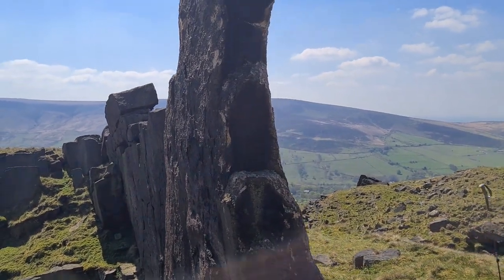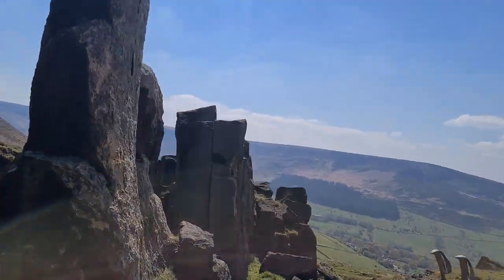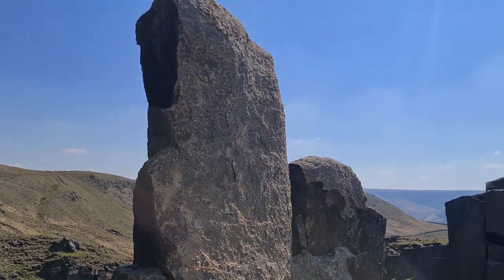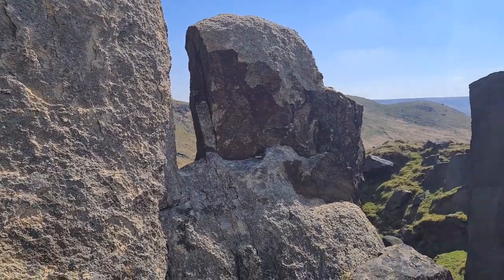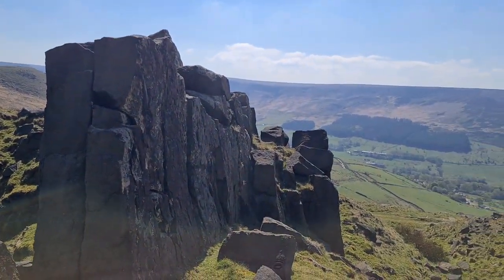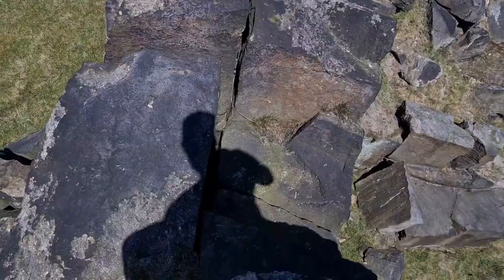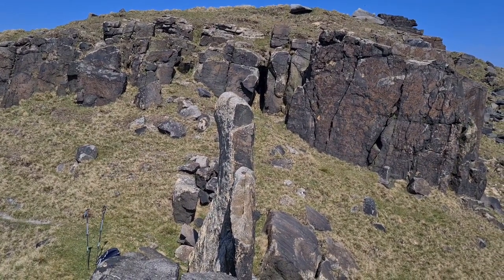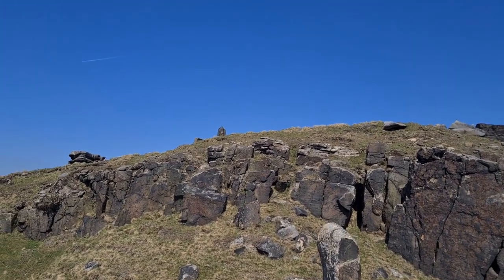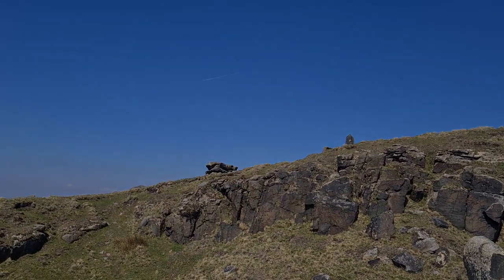Look how thin that is — that's absolutely crazy! It might not be that astounding to some, but it's the one with the gapping. What a fabulous place. I've climbed up onto this little line — look how thin that is. I can't believe it's still standing — marvellous. And just peeking off at the top you can just see the obelisk, and that's the Pots and Pans stone, so we're going to go up to that now.